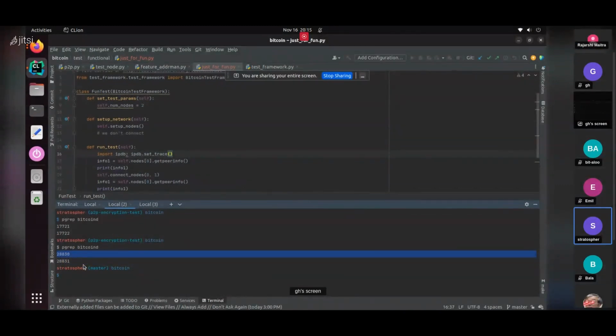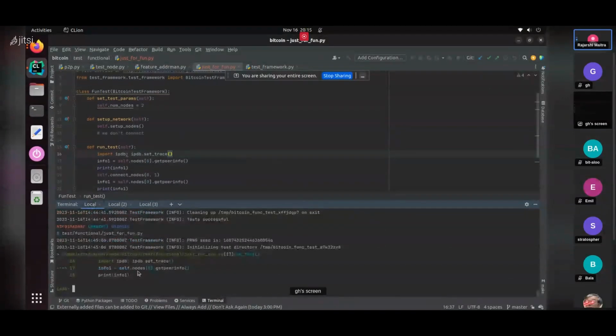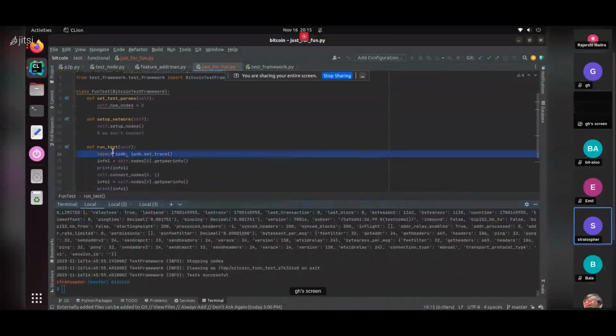They are held by the TestNode class. You can do weird things if you want to, like attaching GDB to these process numbers, setting trace points. You can do whatever you want, and internally debug bitcoind and see how the node is behaving. Yeah, that's a very good debugging technique, PDB and this.